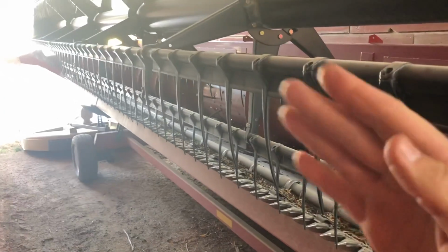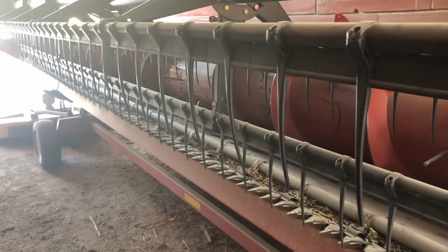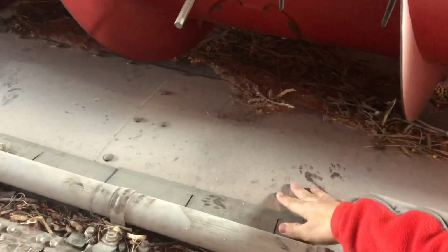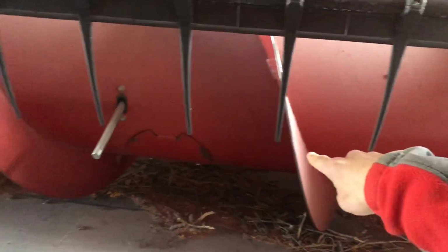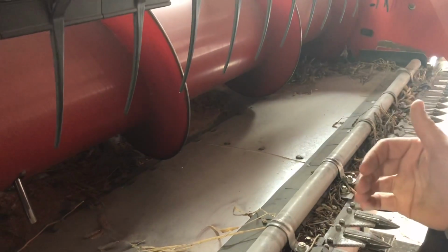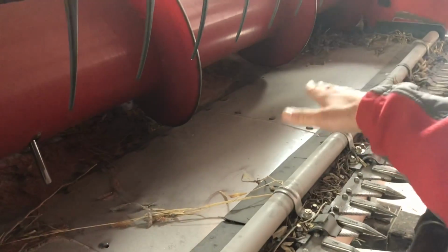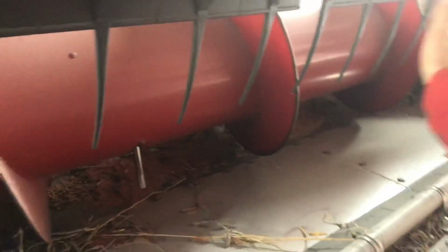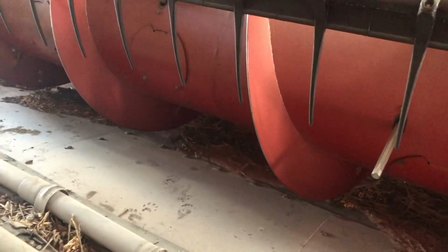Once the crop is cut and knocked over with the reel, that's where the real differences start. When the crop lands on the auger platform head, it lands on this solid metal sheet. And then it's the responsibility of this auger in the back to move the crop to the center. One thing that happens when conditions are not ideal, as they often are not, whether you have short beans or whether they're just a little bit tough, sometimes the beans will want to pile up on the head until there's a big enough pile that the reel squeezes them hard against the auger and they all come shooting to the center in a big wad. And that's when you got to watch out for plugging your combine.